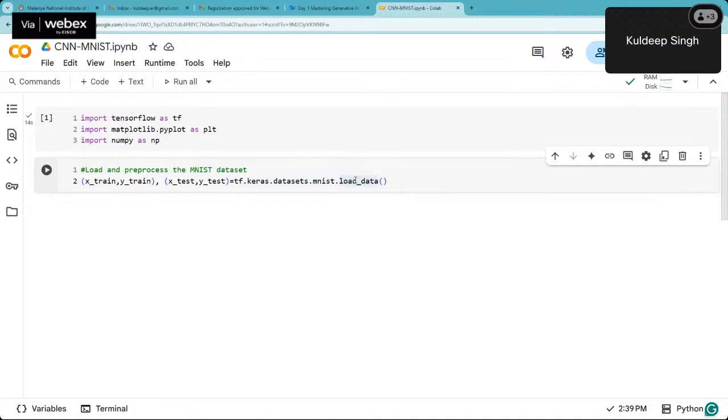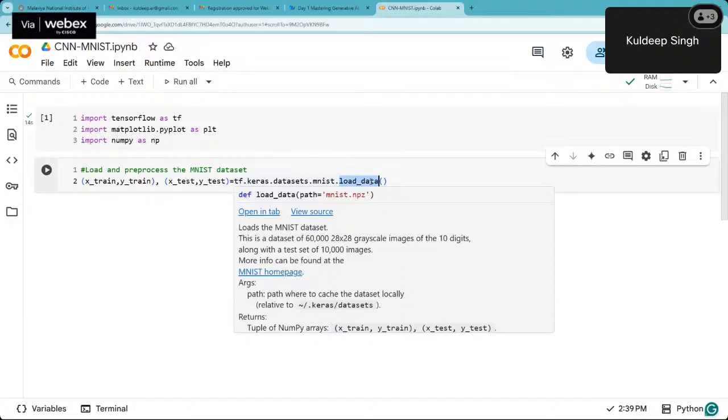If you want to see the syntax of this load_data, this is the syntax. You can see at the bottom the returns: x_train and y_train, and x_test and y_test. So what exactly are x_train and y_train? As we discussed in the previous session, we have the input as well as the corresponding label.